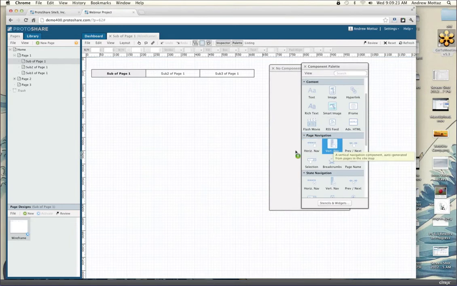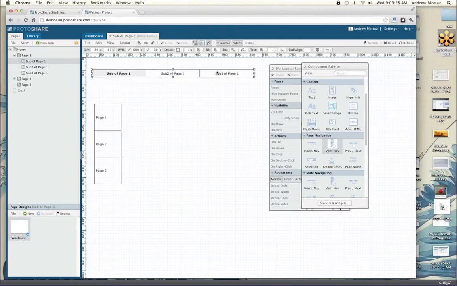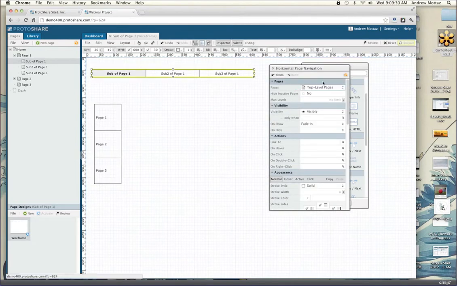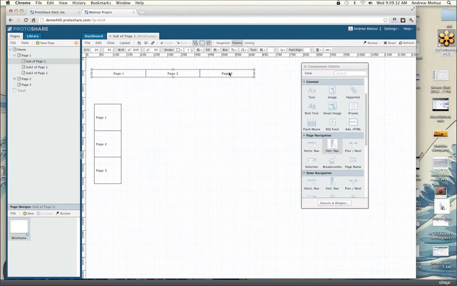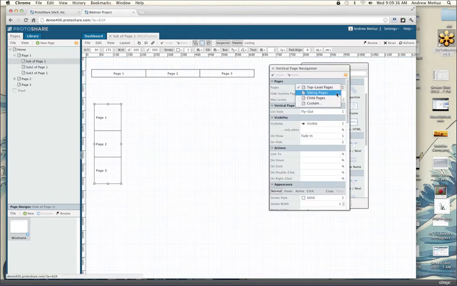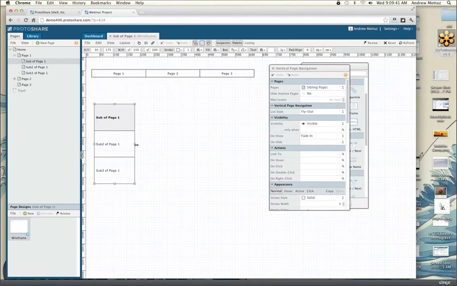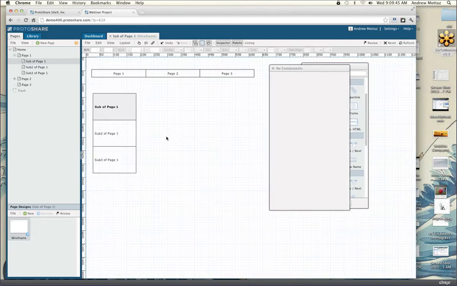And maybe a better example of this is vertical navigation, because you can imagine the typical website where I've got this site-wide navigation at the top, and on the side I want to have navigation of the subsections, these sibling pages.